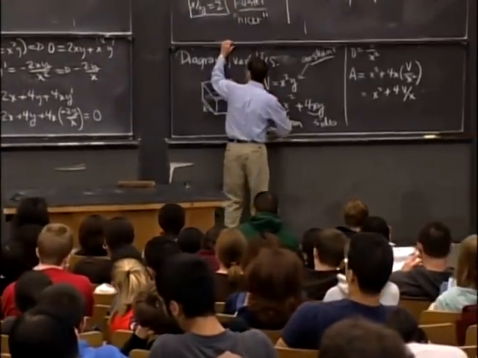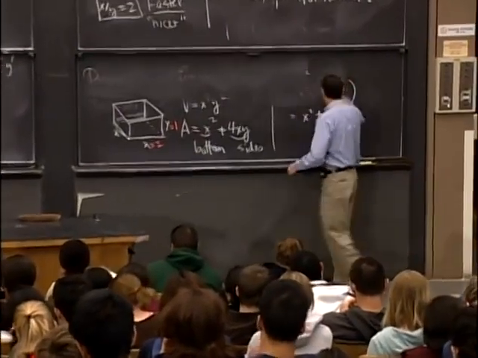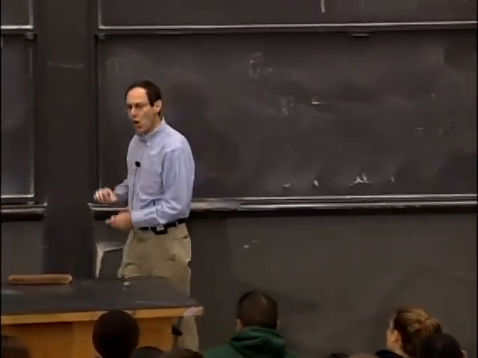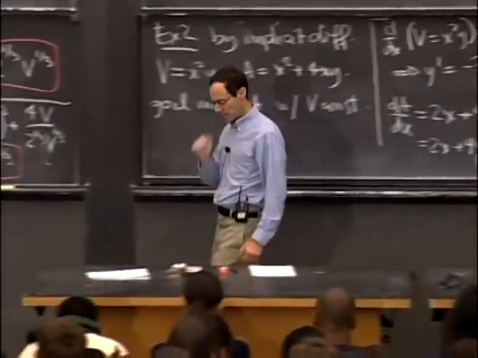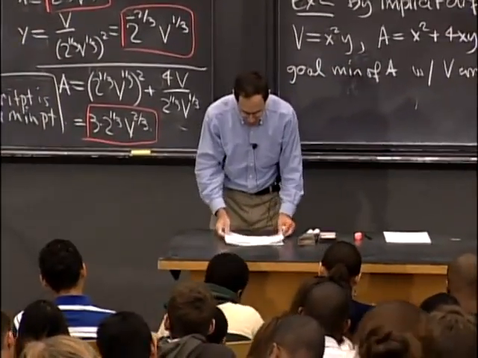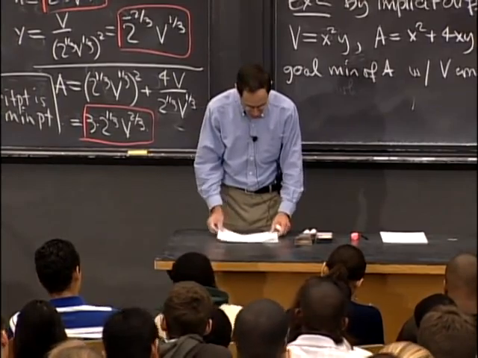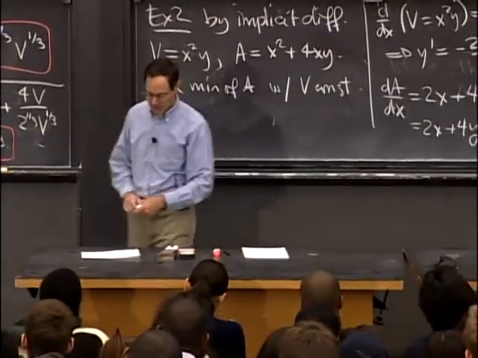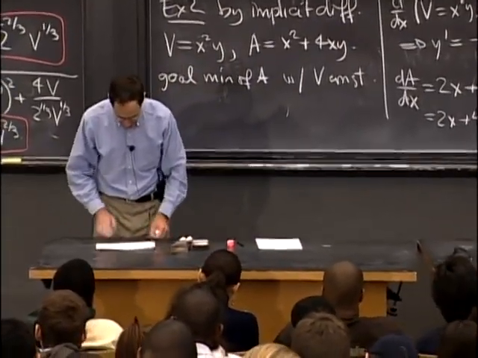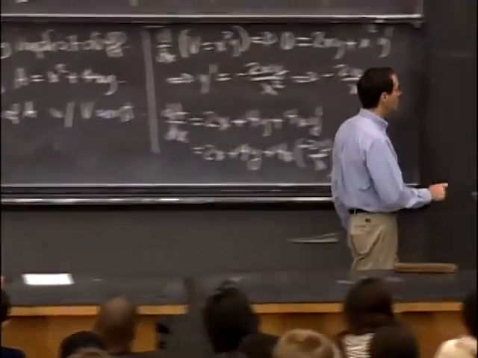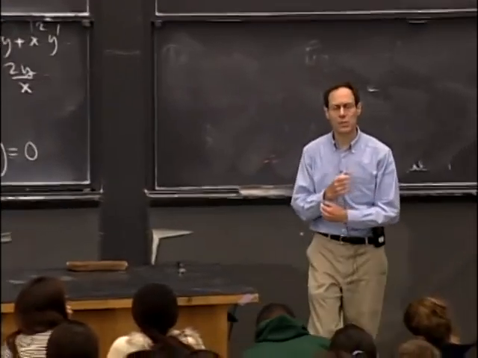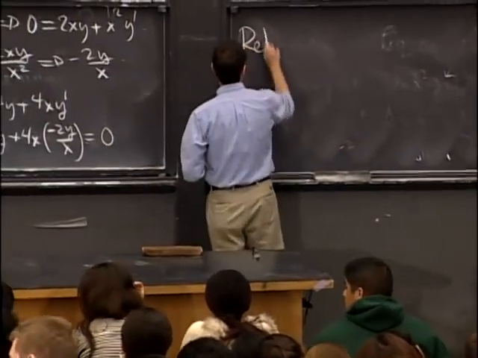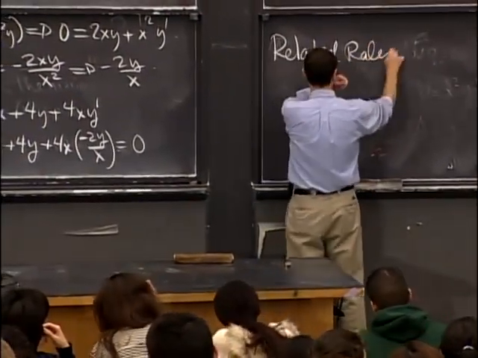Okay. So now I'm going to change subjects here, but the subject that I'm going to talk about next is very, very closely linked. Namely, I talked about implicit differentiation. Now we're going to just talk about dealing with lots of variables and rates of change. So essentially, we're going to talk about the same type of thing. So I'm going to tell you about a subject which is called related rates, which is really just another excuse for getting you used to setting up variables and equations. So here we go, related rates.